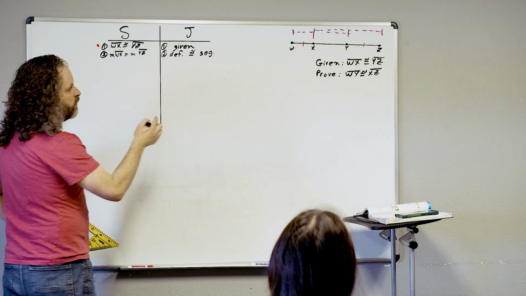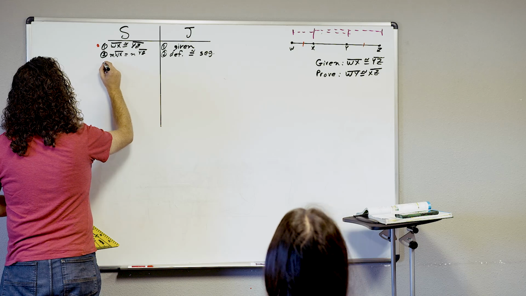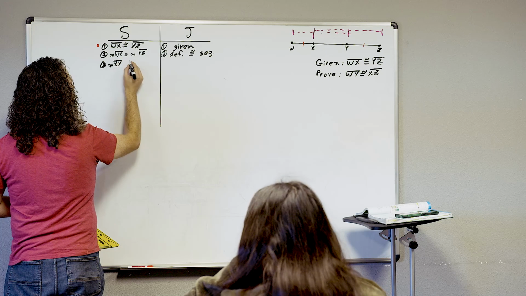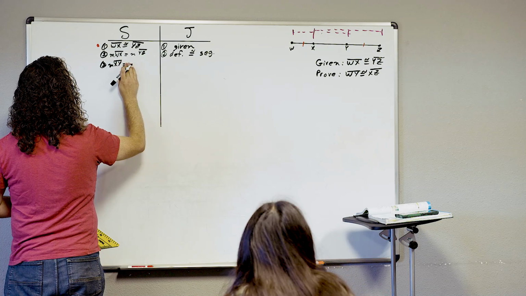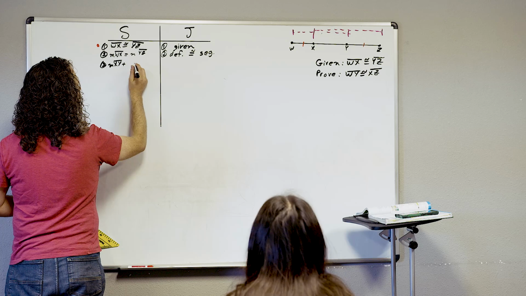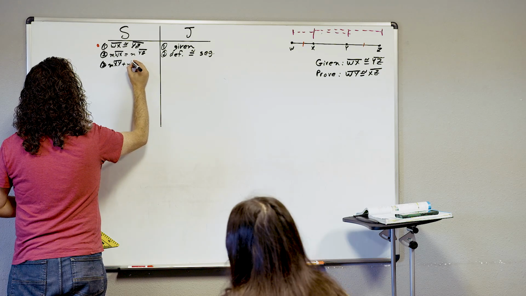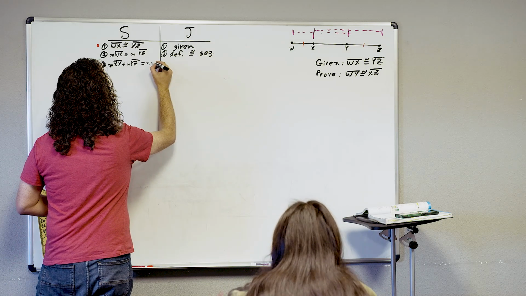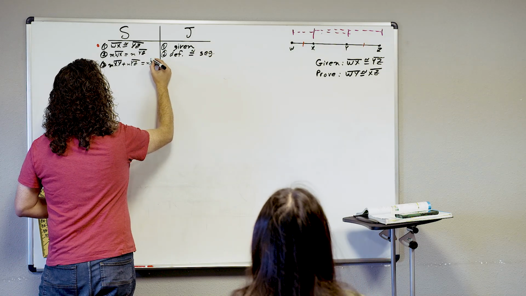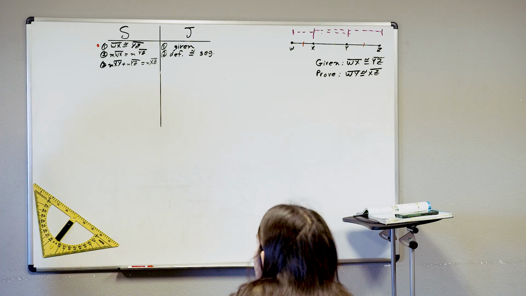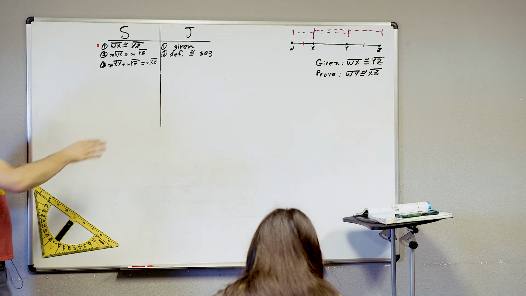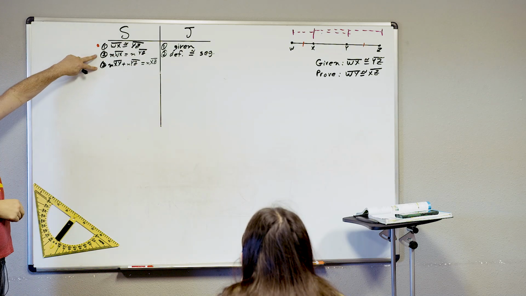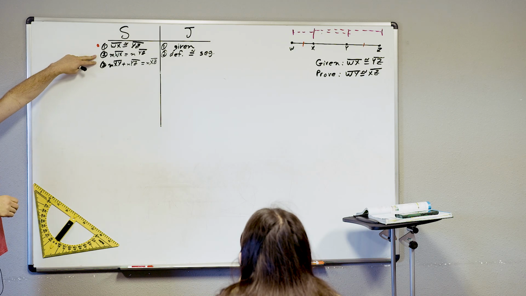So the measure of XY plus the measure of YZ equals the measure of XZ. And that sounds particularly useful. That one sounds much more useful. What do we notice about this line when we compare it to looking up here at this line? When we're looking at both of these lines, what do we see? That we like?